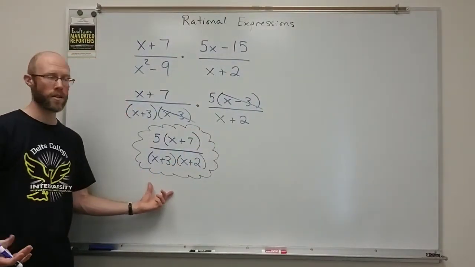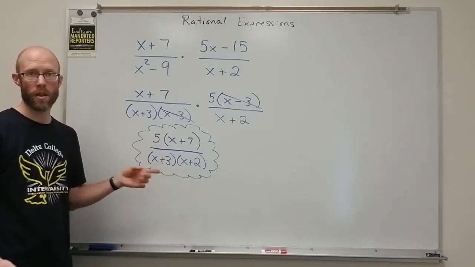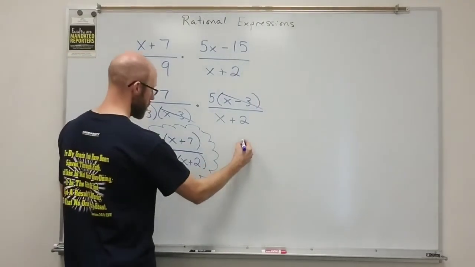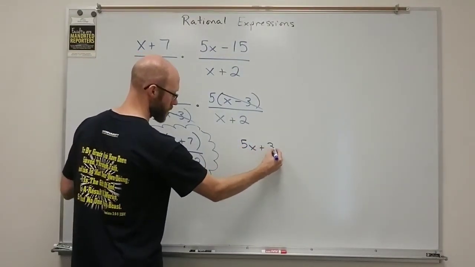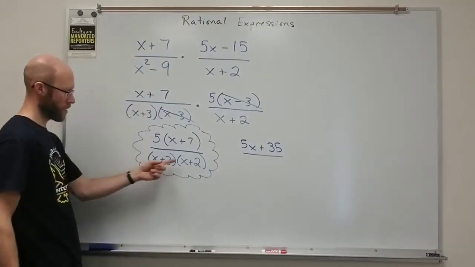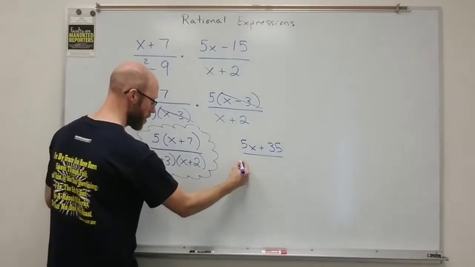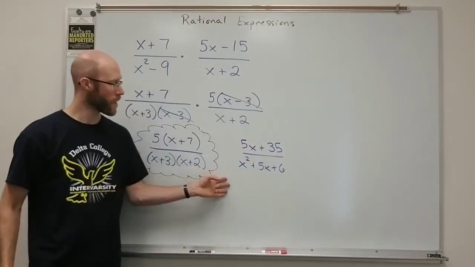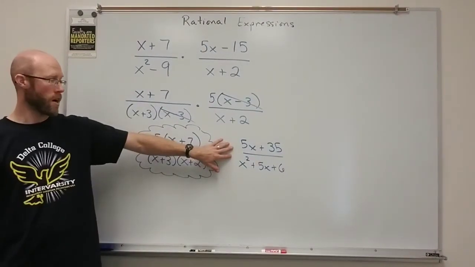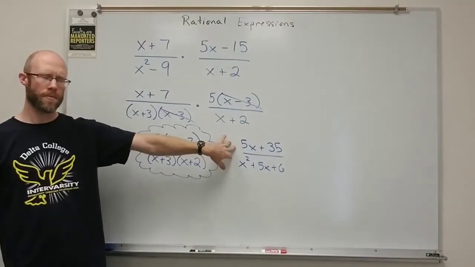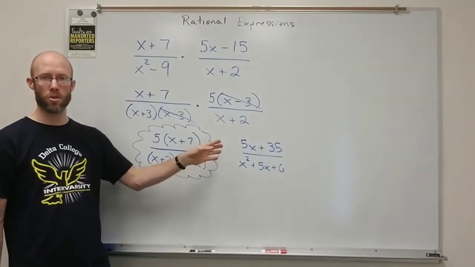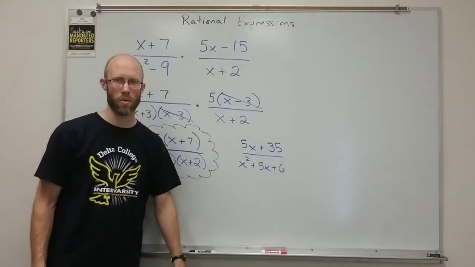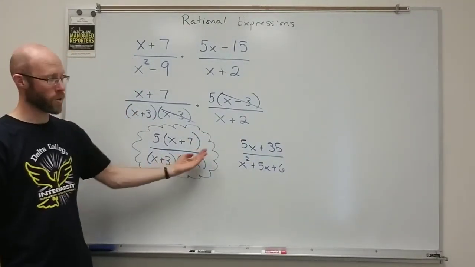Now, you could, in theory, distribute all of this out, and it wouldn't be wrong. In fact, sometimes it's nicer to do that, and sometimes it isn't. So if you distributed this out, you'd have 5x plus 35, and on the bottom, if you do the FOIL method or distribute everything, it's x squared plus 5x plus 6 when you're all done. This is also a valid answer. I don't know if MyMathLab will accept that one. It pretty much will keep the factored form, but you could try. It depends upon what the instructions say, so always stick with what the instructions tell you. I personally would accept either one.